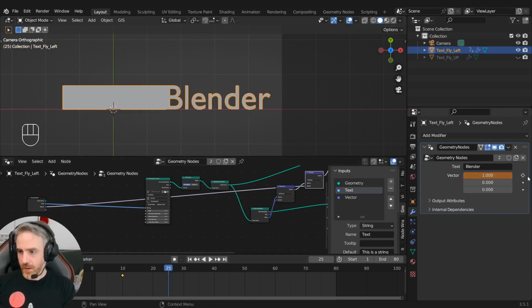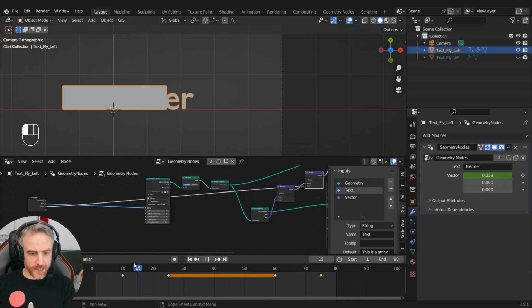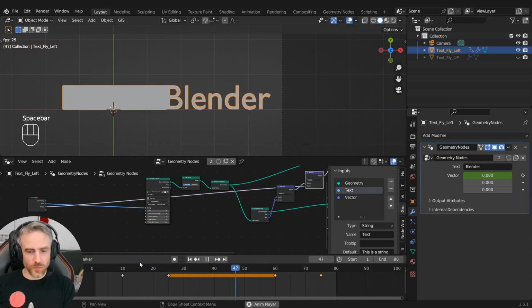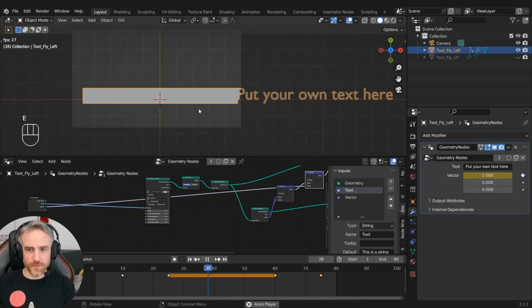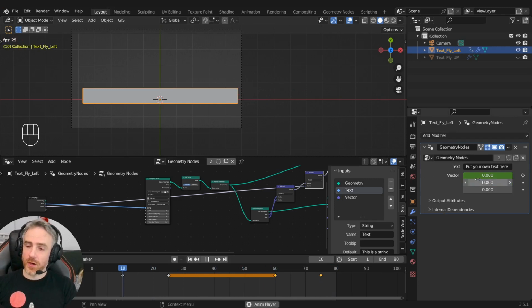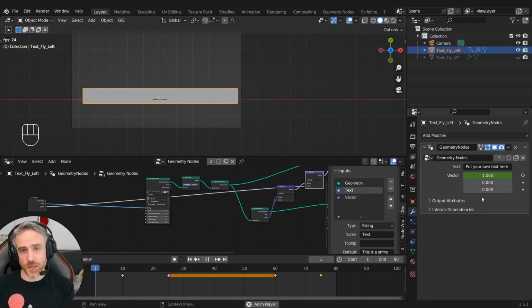Like that. Duplicate these, flip it by S -1 right at 60. So it comes in, and then it goes back in. Put your own text here. Ta-da! And again, because we are actually keyframing something that is 0 to 1, or percentage 0% to 100%, 100% is always going to change.